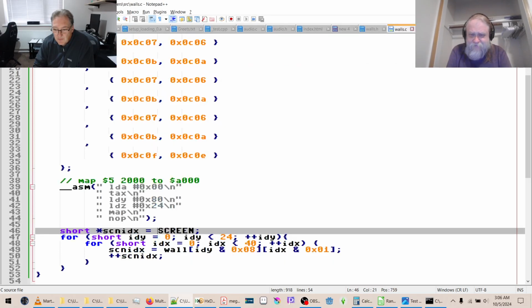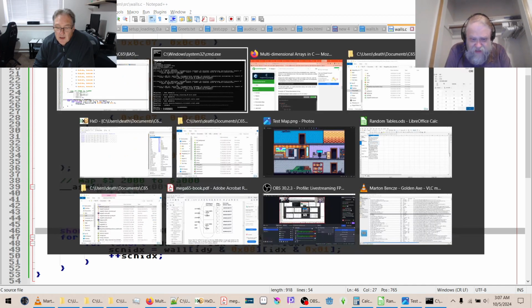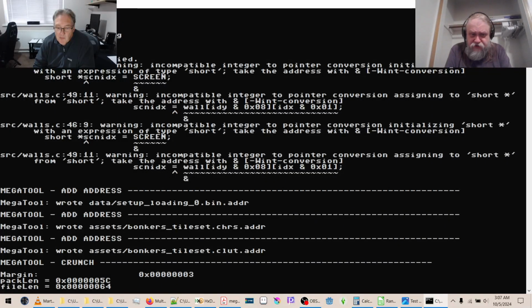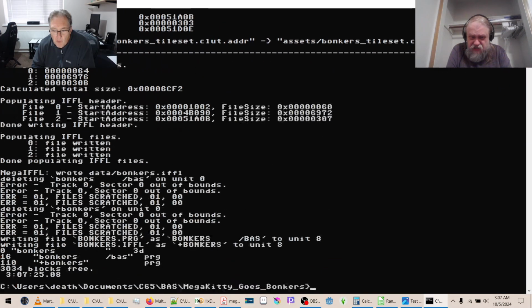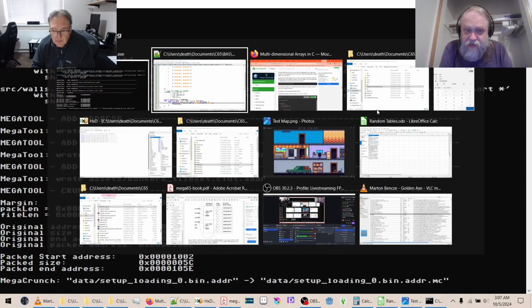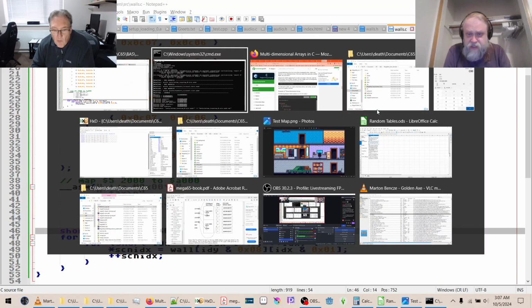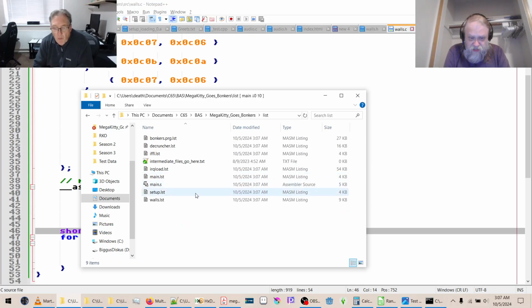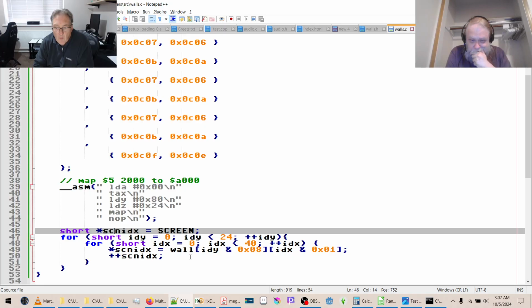Hmm. But is it actually compiling now? No, there's still 2 bugs left. And where's it pointing towards? The screen address, but I wonder... Yeah, okay, that got one of them, I think. So now I just have to get my creation of my screen index. Well, let's see here. Oh, right. Until the bug's gone, it doesn't give you list output. That's handy.